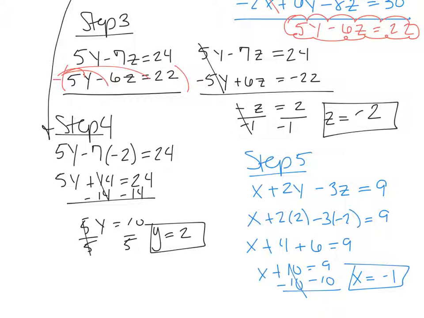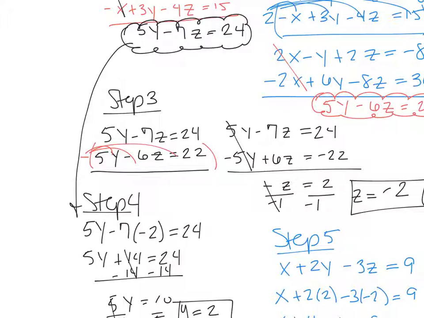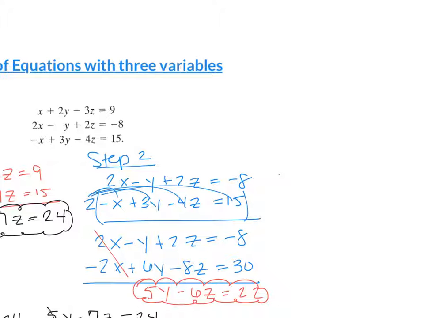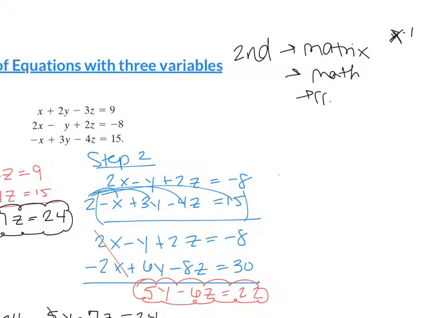And that's my answer. Now there is a way for you to check this on your calculator. It's very simple. What you do is you're first going to press second matrix. Matrix is above the x to the negative first symbol on the calculator, so really you're pressing the x to the negative first button. Once you get to matrix, go to math. So second matrix, you're going to go to the right and go to math. And you're going to go to REF. It's choice B. Then on your calculator, what's going to happen is you're going to see this.